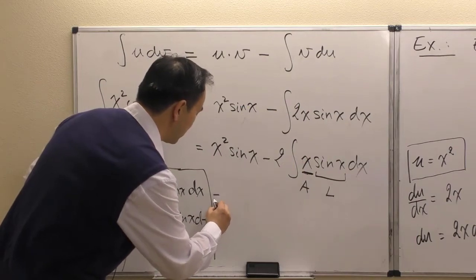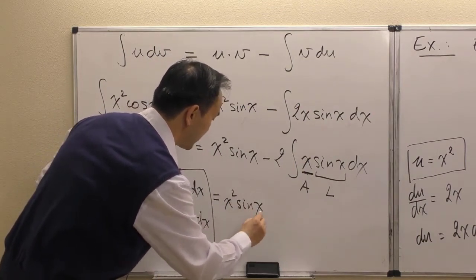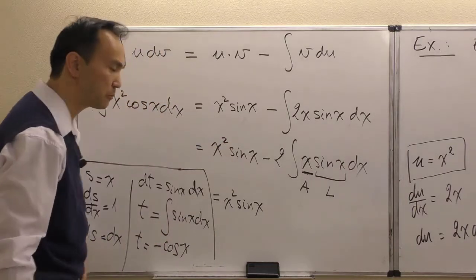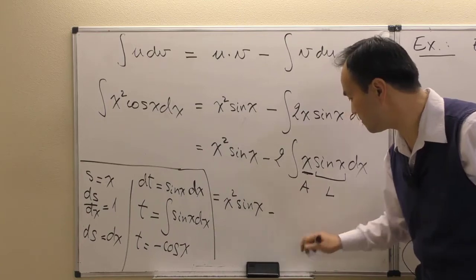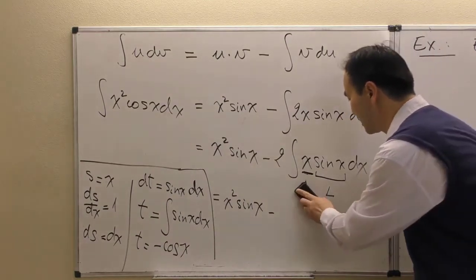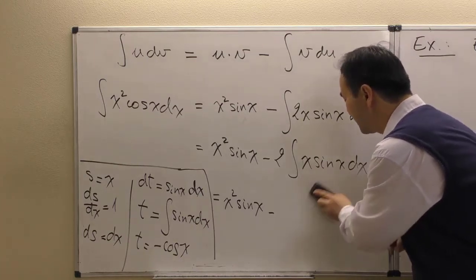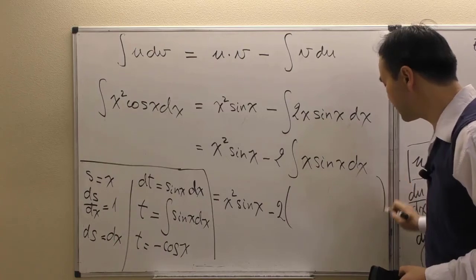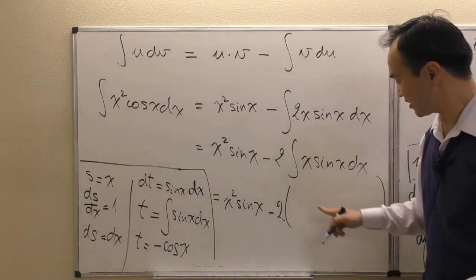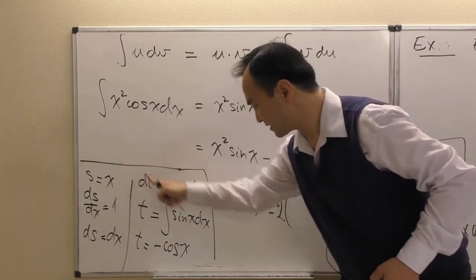So now I'm still going to have x squared sine of x carried out from the first term from the previous step. And then I am going to have a minus 2, and allow me to erase the underline a and l right here, because I have left that there long enough. Okay, the coefficient 2 is here. I am now going to open a pair of parentheses. Okay, and so now we need s times t. S is here, and t is here.